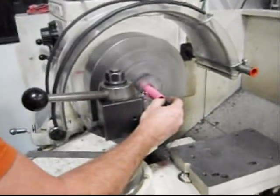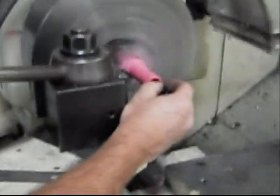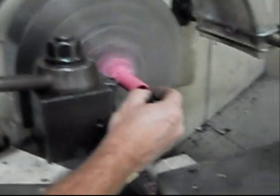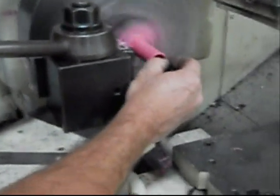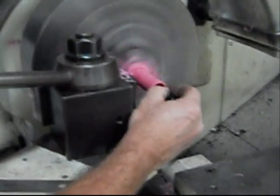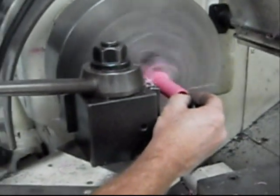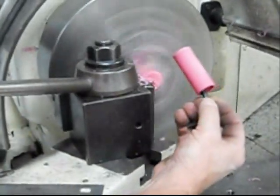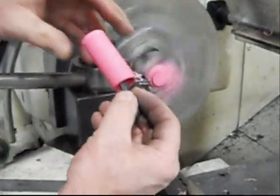Okay, now we're just cutting her off. We're going just a hair over 2.5 inches, so that gives us a little extra to play with if we need it. Right now he's holding a piece of metal in the center to make sure it doesn't walk while we cut it, to make sure it cuts square like we need it. And there we go. Cut and clean. Couldn't ask for better.